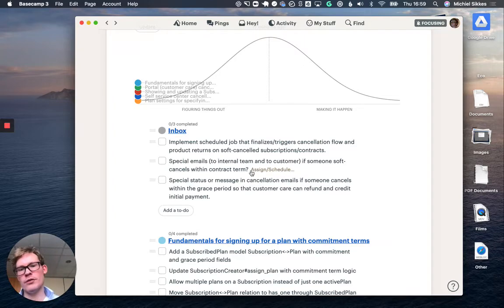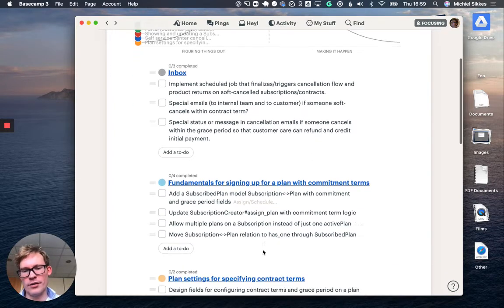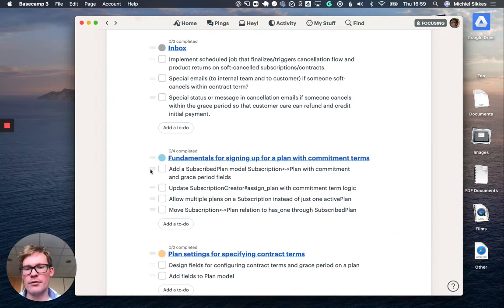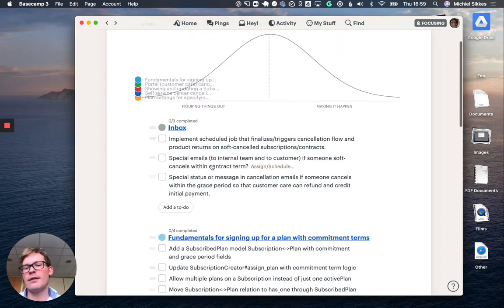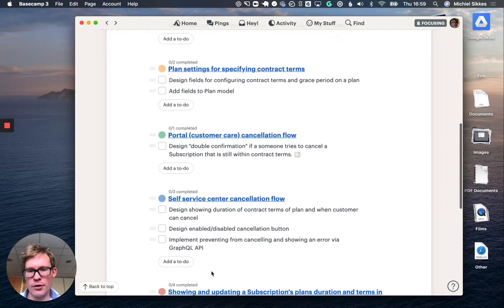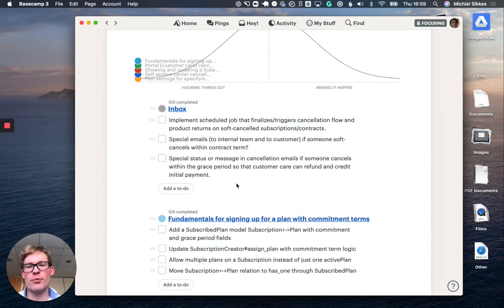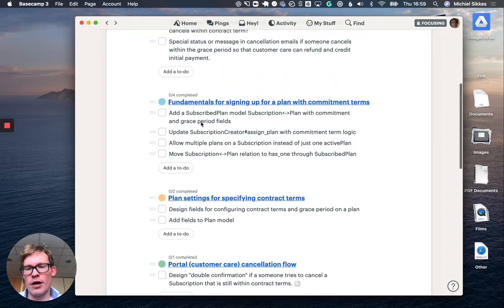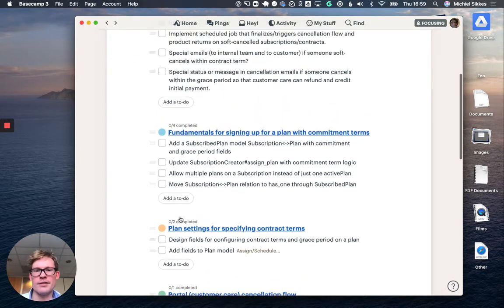You can just put the to-do in the inbox if you don't want to waste like brain cycles on finding the right scope. And then once a day or whenever you want to, you can like review the inbox and move to-dos to the right scope, or realize, hey, this is more like one miscellaneous to-do that doesn't really fit a scope, but it is something that needs to be done. And then you can basically leave it here, or even create some kind of other scope or miscellaneous list.